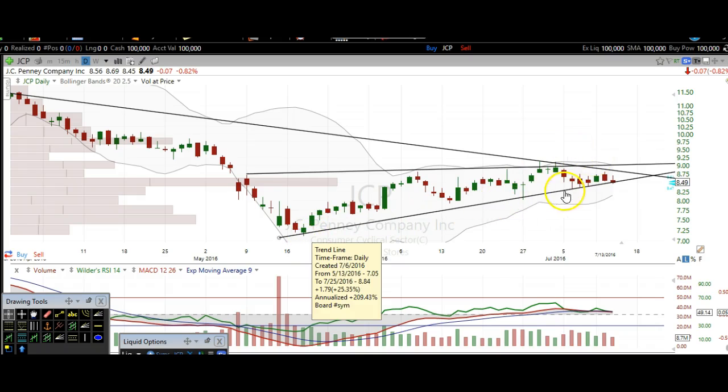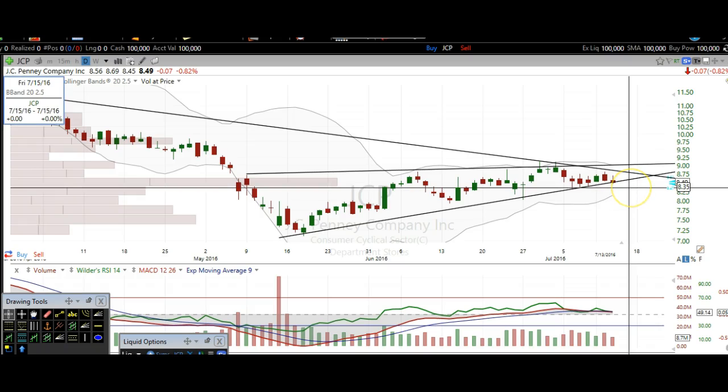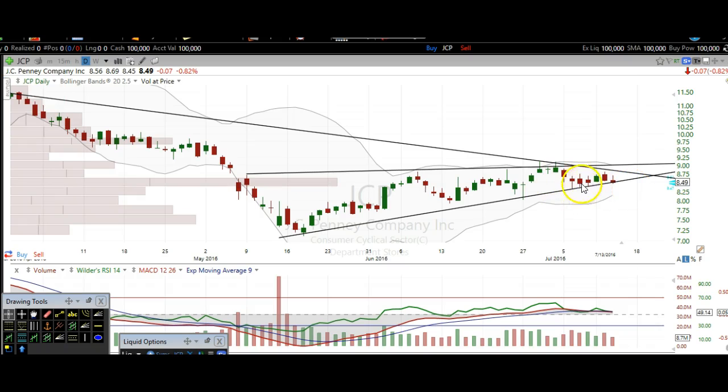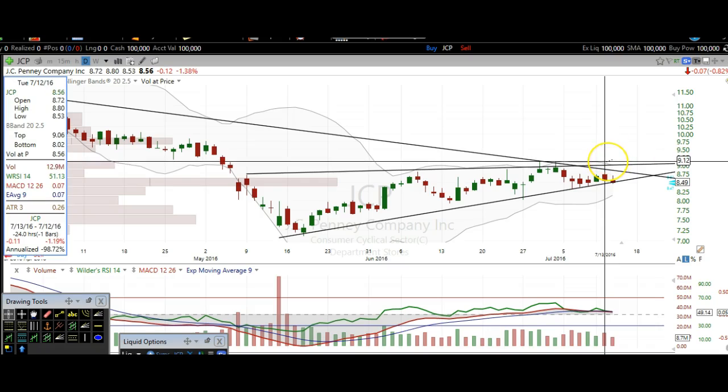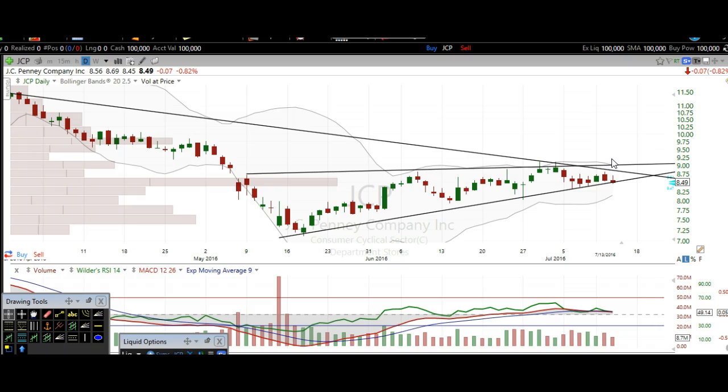And right here, we are in this bear flag still. But if we get a break to the downside out of this flag, so maybe a close below about 830 or so, below the lows of these candles right here, then that will signal some more downside on JCPenney. If we close over about 915, then that will signal some upside on JCPenney. So look for both of those levels, 915 and 830, are the two levels that I'm seeing of importance on JCPenney.